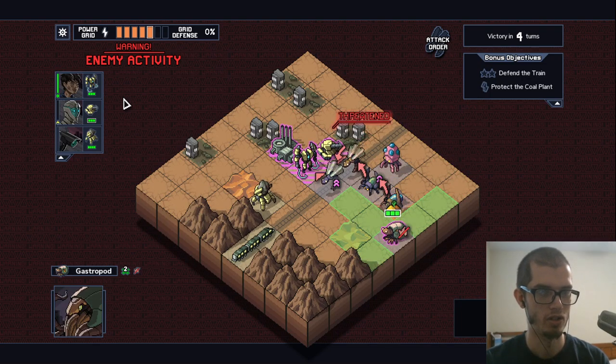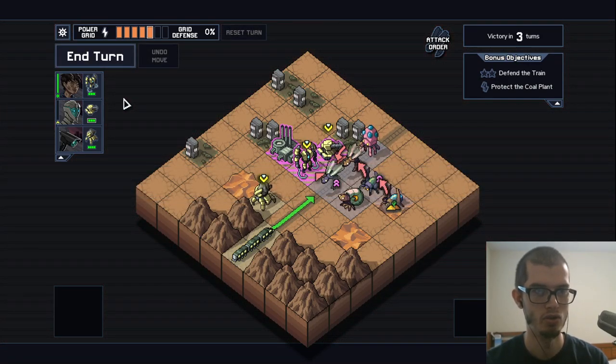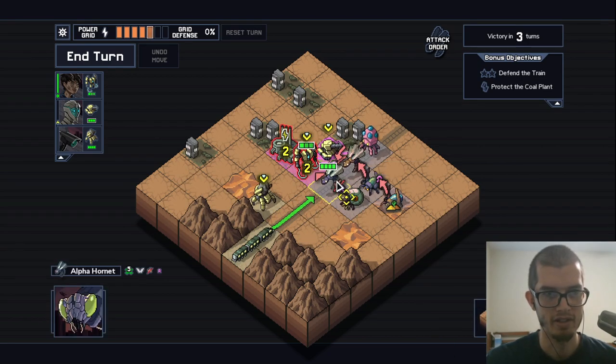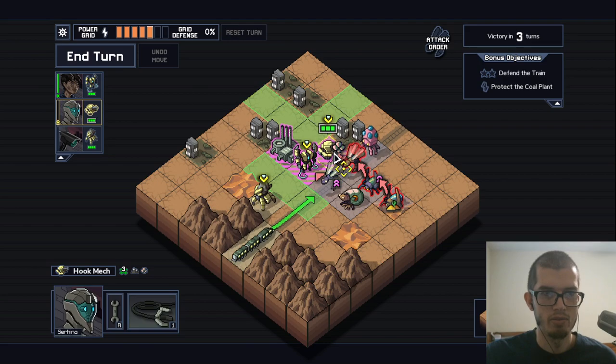Okay, going straight for the coal plant, I see. You gotta love it. That is a very juicy, tight-knit group here, though, for me to lightning punch. And then I guess I would artillery this. So if I lightning punch right now, I guess I would want to move this out of the way somehow.